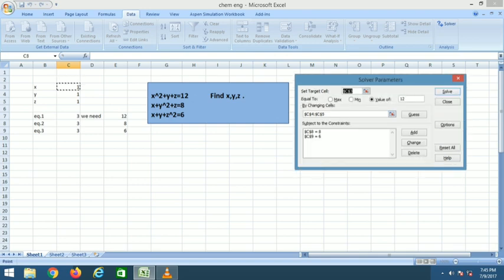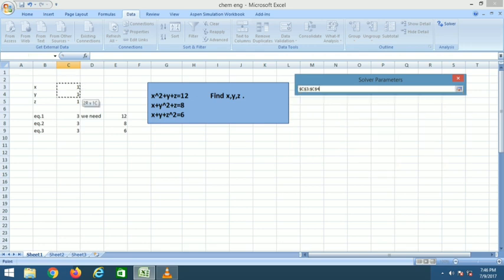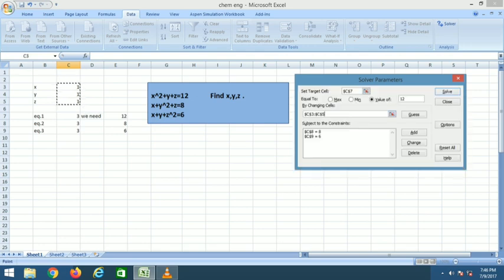Okay, and then we have to select this target cell. So our target cell is equation 1, C7, which needs to be equal to the value of 12. By changing the cells, click and drag the mouse on x, y, z values, and we need to change them.